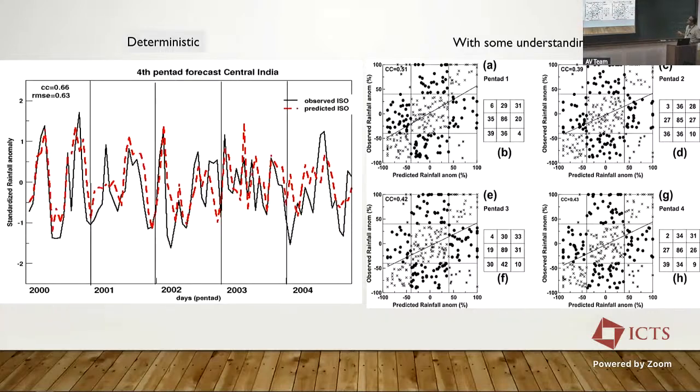So this is pentad, which means a 5-day average. Another thing is intraseasonal oscillation prediction. You do not predict what is going to happen on the 20th day. Rather, you predict what is going to happen as a 17 to 22 day average, or a 15 to 20 day average. These are called pentads, or right now IMD gives a prediction of weekly average.